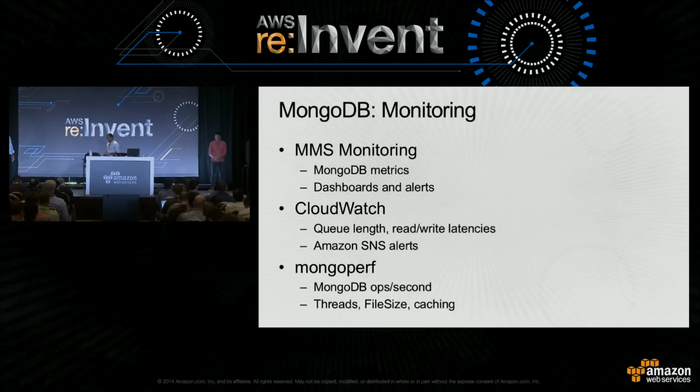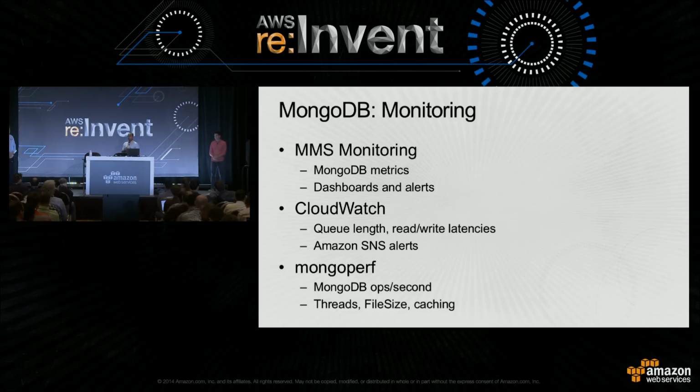Moving on, it's always important to monitor deployment because you cannot optimize what you cannot measure. So it's always important to measure your MongoDB instances so you have good insights into what is really happening with your deployment. Again, the first choice is MMS. MMS can track, as I mentioned, 100+ key metrics such as CPU utilization, your RAM, your server status, or even metrics from MongoDB itself, such as number of concurrent connections, number of reads and writes, how many queues, what's the length of a queue, and such metrics.